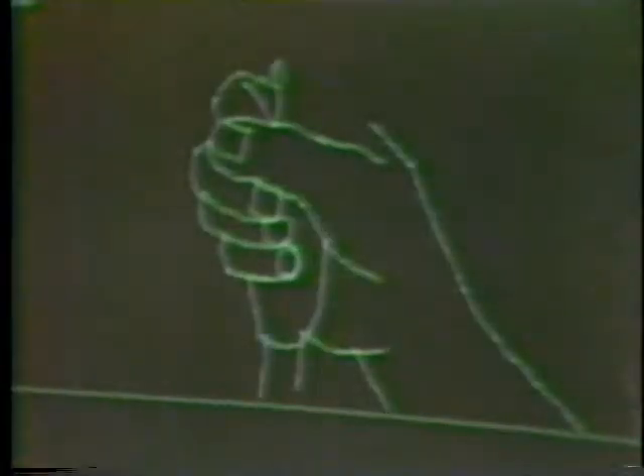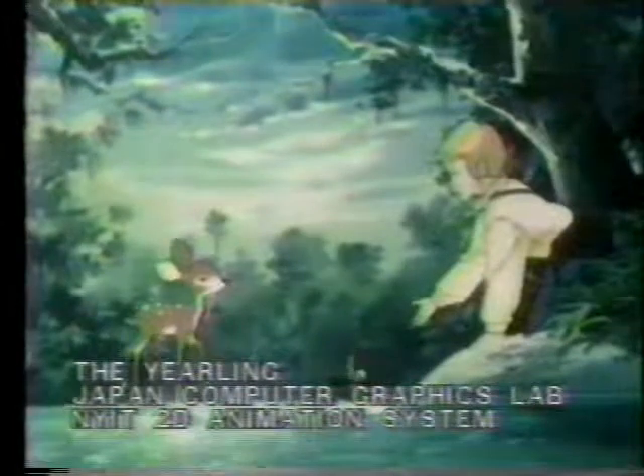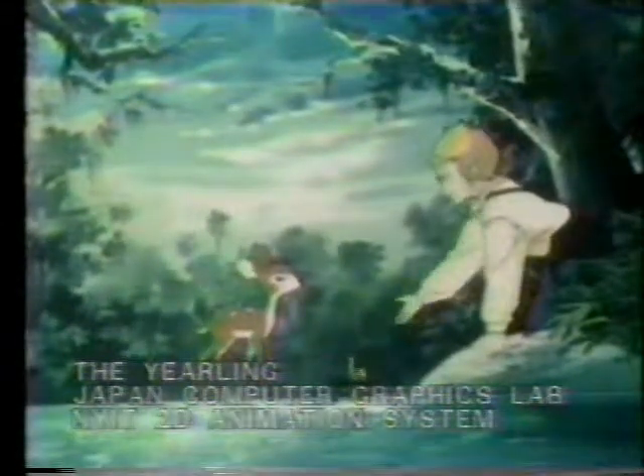Zander and others are using new technology to create visual art. A traditional animation process could have been used to create the opening sequence for The New Tech Times, but it was not — this animation was produced with the help of a computer. One drawing is recorded at the beginning of the action, then another drawing is entered at the end. The computer fills in all the drawings in between, and the artist can even control the speed of the action at the touch of a button. Another time-consuming process in traditional animation is painting each cell; with a computer, it's as simple as touching the electronic pen to the tablet. The look of traditional animation can be preserved, even though it's generated electronically.